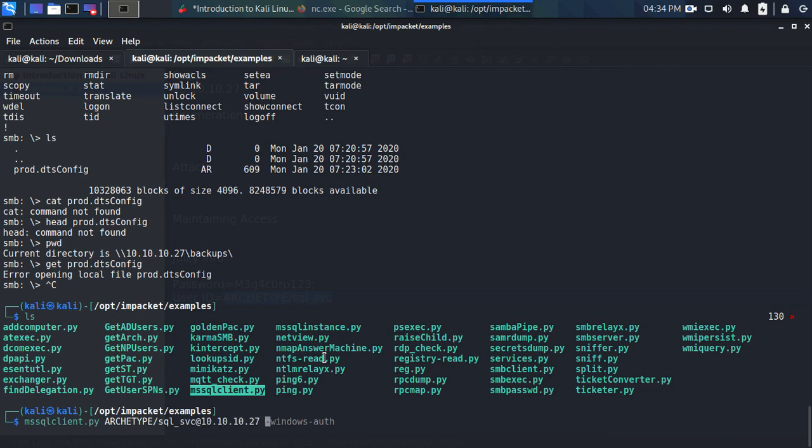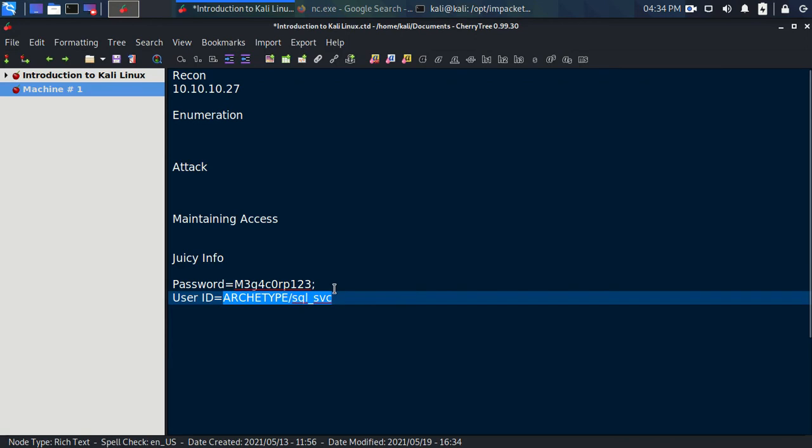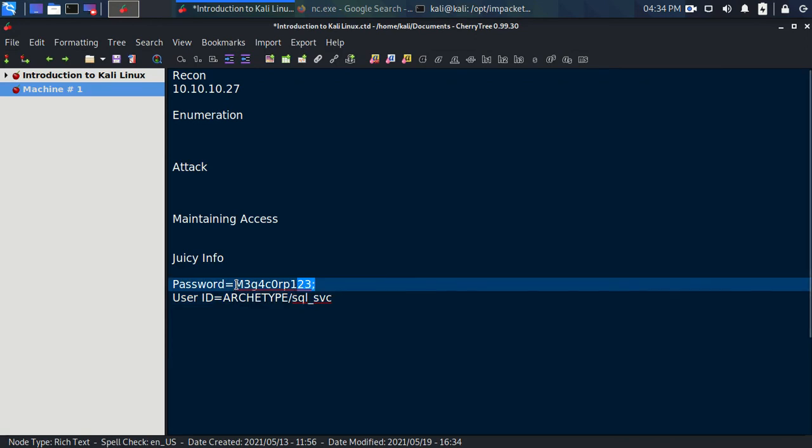Username at this IP, and I'm going to use -windows-auth. When you do that, it's going to ask you for the password, and this is the password that we are going to use.